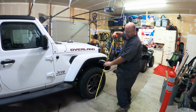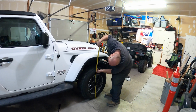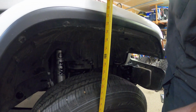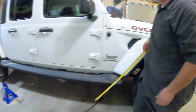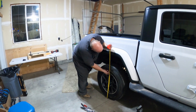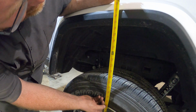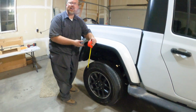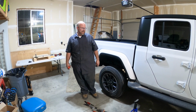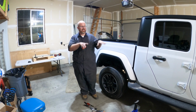All right, well, the lift is on. Let's see how much we gained here. So right now the bottom of the fender is at 39. We'll show you here. 39 there, and here's at 40 and a half. So we're definitely higher than we were. We're going to take it for a little drive, see how it feels, make sure I tightened everything, and I'll measure it again when we get back, just so things kind of settle a little bit.